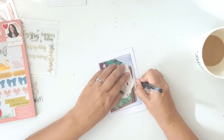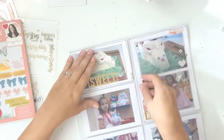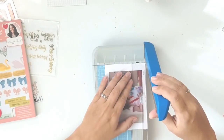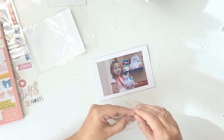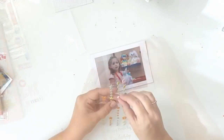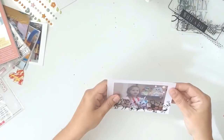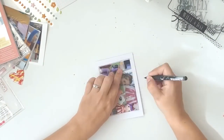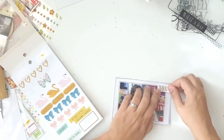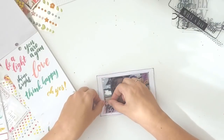I'm drawing a frame around all my photos and doing some doodly bits on the sides for extra interest — I didn't want to go embellishment heavy on any of these photos, just give them some interest. I'm sticking that little 'sweet' word from the Maggie Holmes sticker sheet because the cake looks and tasted sweet — nothing was left after the party. I'm also adding a happy birthday clear gold foil sticker over the bunnies, plus some enamel hearts, enamel dots, and clear acetate photo overlays from Project Life.